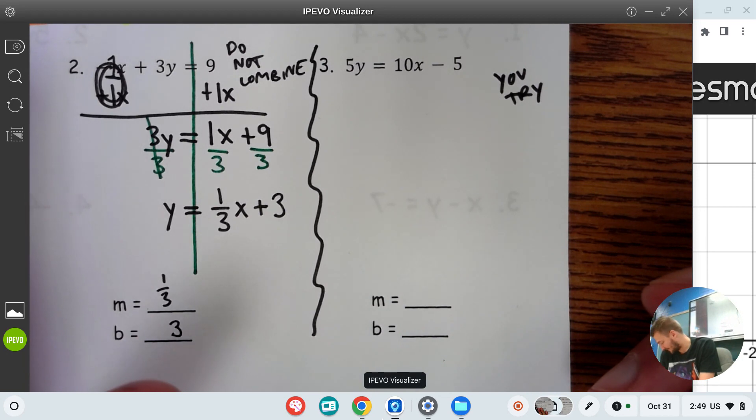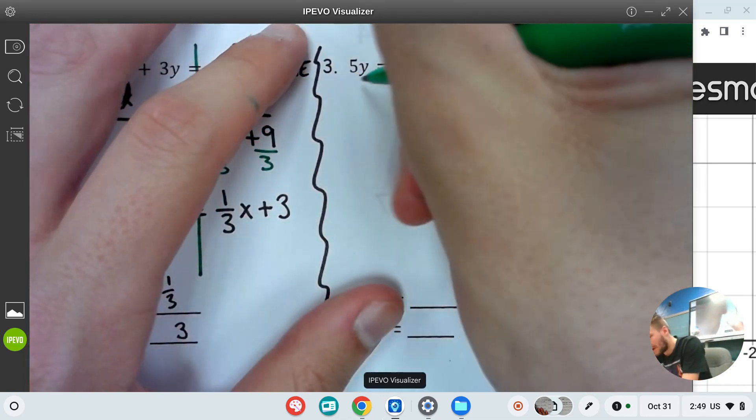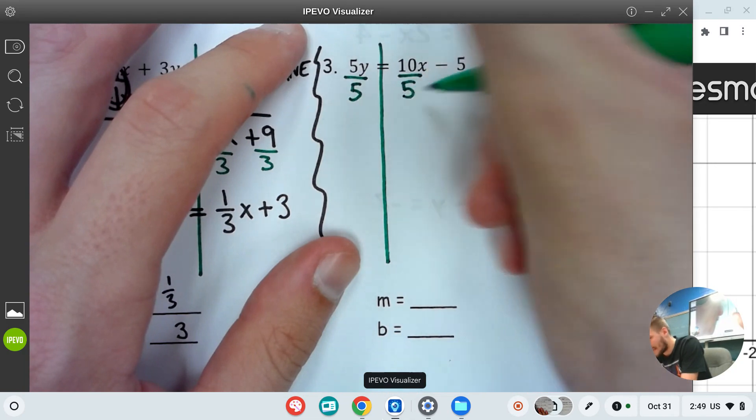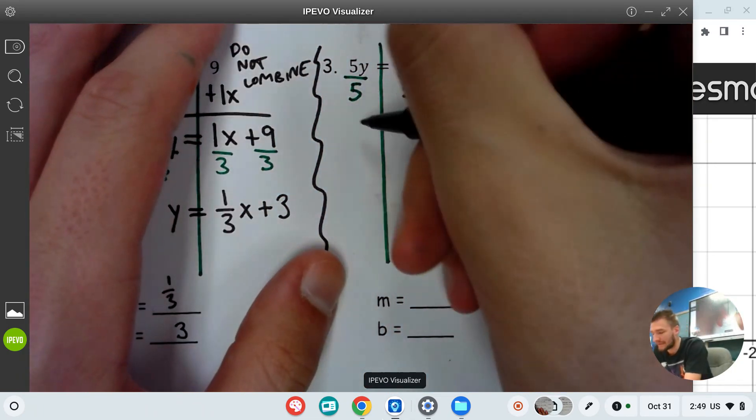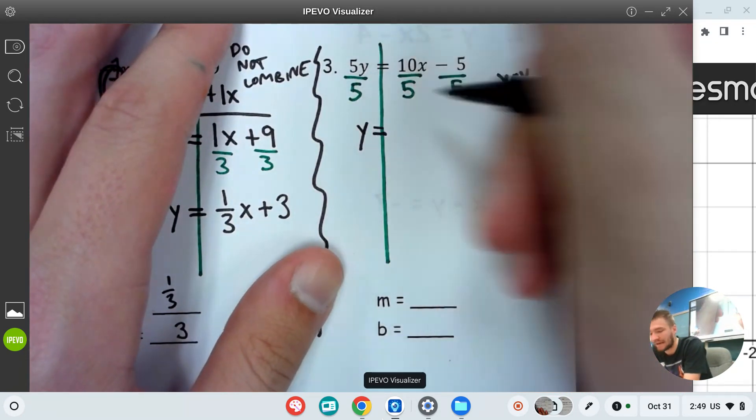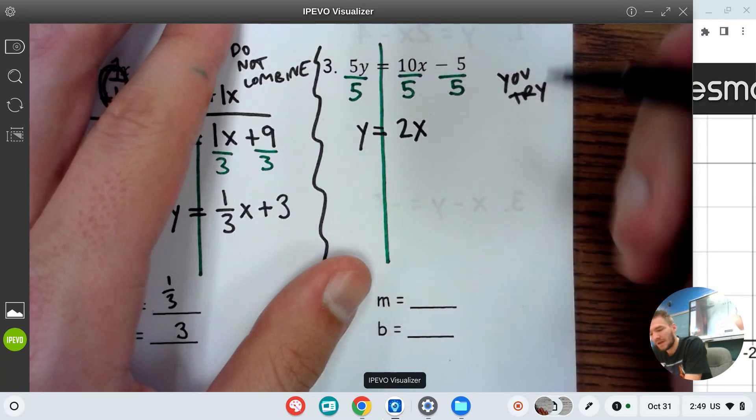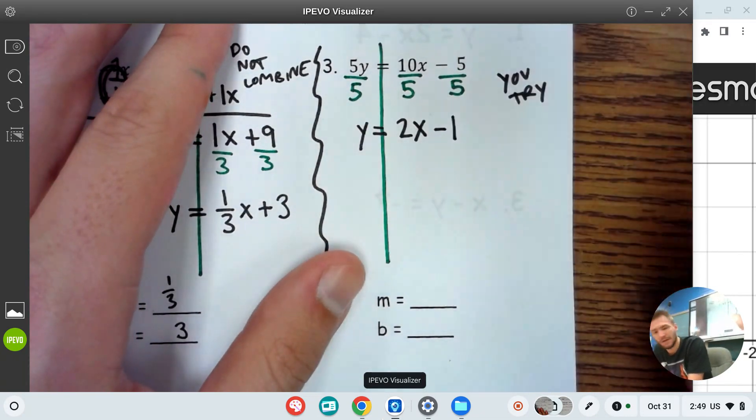All right. About 20 seconds left. Can you figure out what number three is? It's really not a long question. Maybe the focusing on the paper and not the phone is a good start. All right. We got ten seconds left. Okay. Okay. For number three, we are going to divide by five. And guess what? That's pretty much it for the whole question. Divide by five. We're going to be done. Y equals ten divided by five. That's a two. And what's negative five divided by five? Negative one. So we're done.